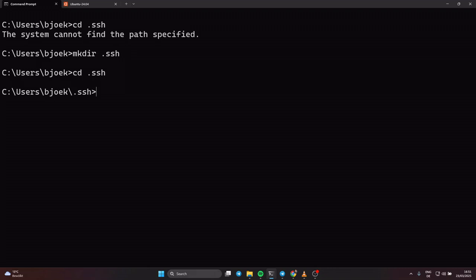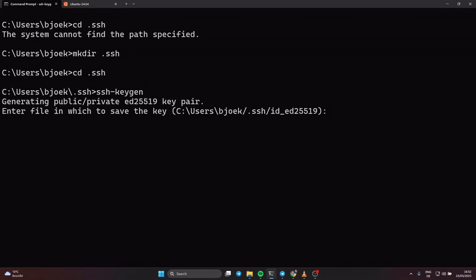When you are in that directory, you can just call the ssh-keygen command. Run it, and you will be asked in which file you want to save it. Right now, I just want to use the standard file. Do I want a passphrase? Well, no, I don't want to type in a passphrase every time I use my key. Sometimes this can be reasonable for more, let's say, privacy-sensitive applications, but I'm going to pass on this one.